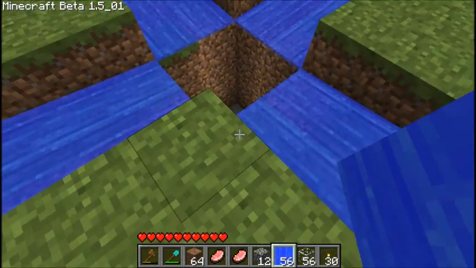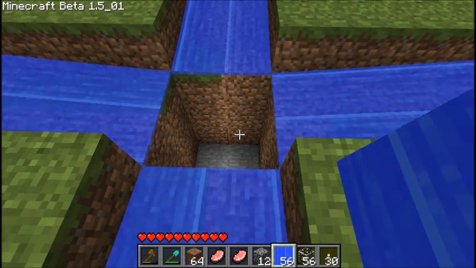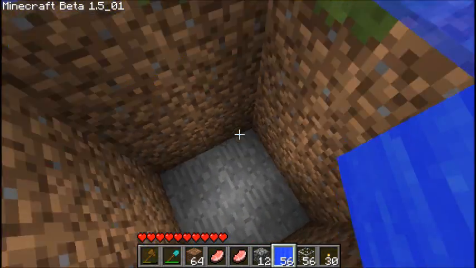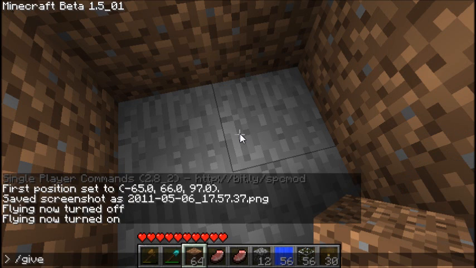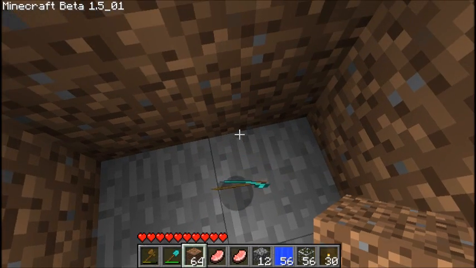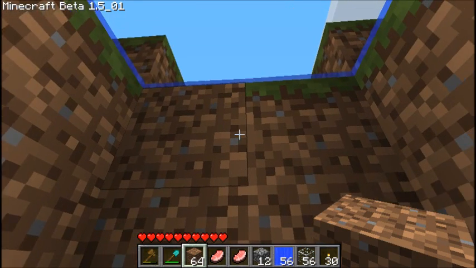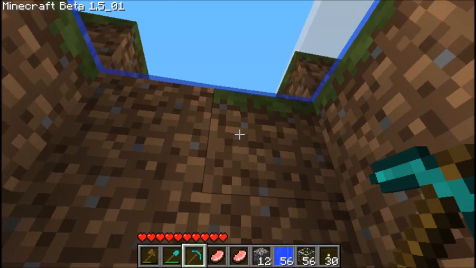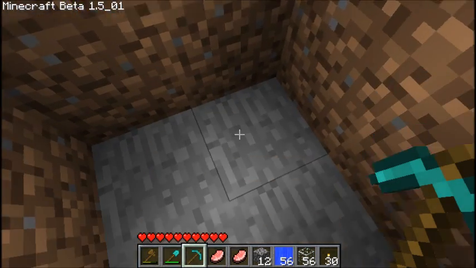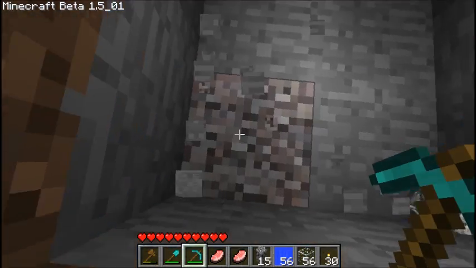What to do now? You want to dig this 2 by 2 hole down at least 3. I'd say, actually I just dug till I hit rock, but I'd say at least a bit more than this, because what you want is a 3 tall cavern, but that layer you can't dig because otherwise water will flow. So what you need to do is go down at least 1, 2, 3, 4. You need to go at least 4 down. We'll just do 4 for now.